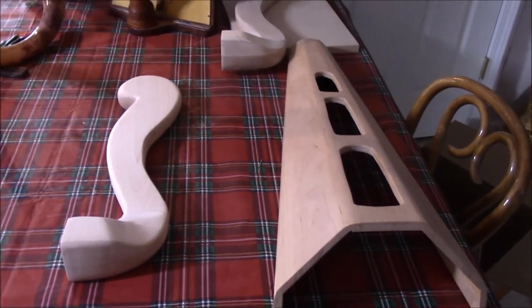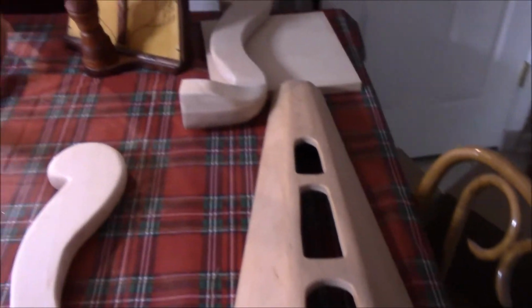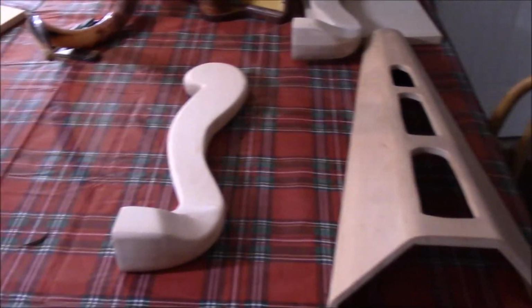In the harp department, we have some parts started here, so when the time comes, we'll be ready to put the pieces together to make a harp.